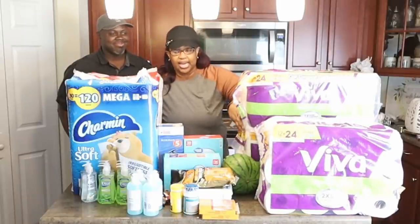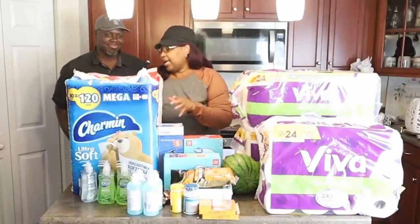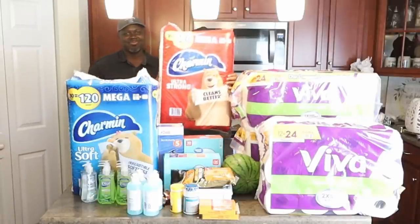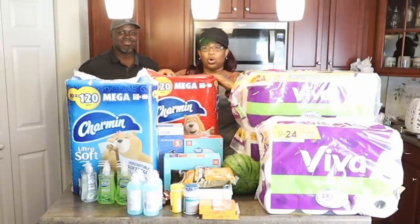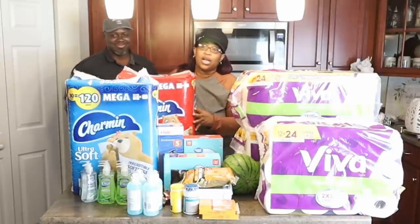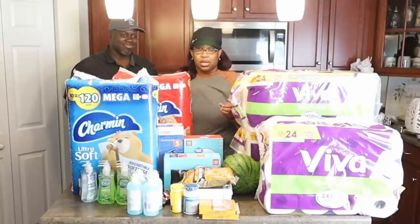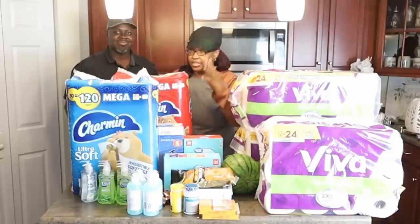Yep, 3 for $19.99. And so then I went to Target, and Target had the mega roll of Charmin Ultra Strong Toilet Paper. So this is 30 mega rolls, and this was $29.99. I mean, you do the math. 30 rolls for $29.99, it's like a dollar a roll, but I'm going to tell you something about this toilet paper. It is super absorbent. You use way less sheets, and so therefore it's going to last longer. That's what I was going for, the super absorbency.